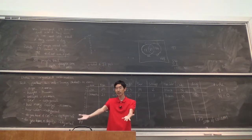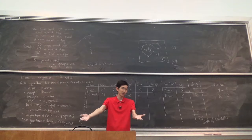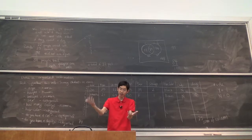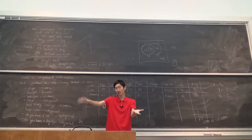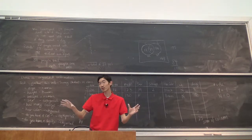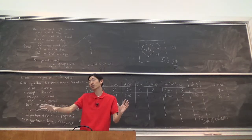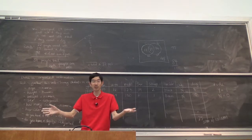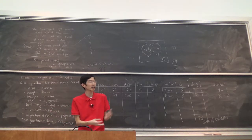Maybe at the end of the experiment with the rats, we find out that the rats who've been exposed to cigarette smoke have health problems, and those in fresh air don't have as many health problems. In that kind of experiment, we can say all the other conditions were the same. The only difference was that these rats had cigarette smoke, these rats did not. So, because everything else about these rats was pretty much the same, it's reasonable to conclude that the health problems we observed in this group were because of the cigarette smoke. We can do that with an experiment. In an observational study, we can't do that.